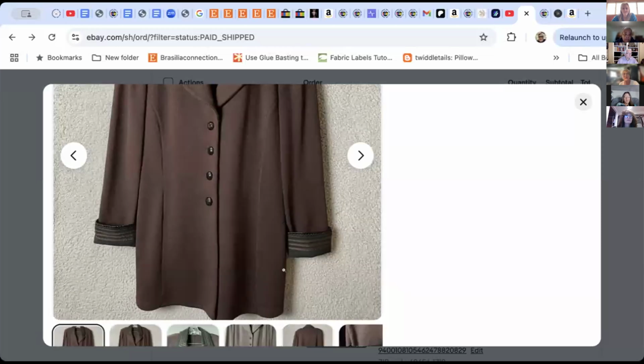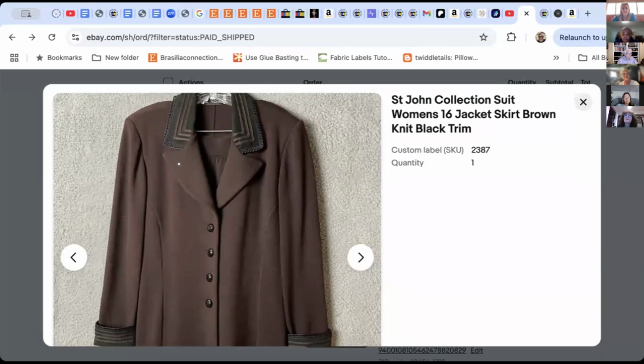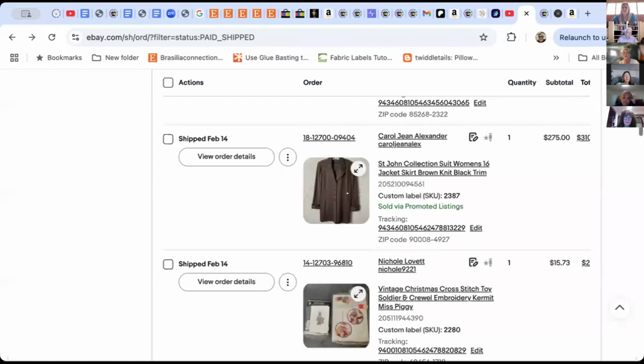Yep. Okay. So you can just see it's a plain but very good condition. It's not new. This lady probably had it in her closet for 10 years, and I had it sitting there for a year before I finally said, I think I'll just list this. And it sat there maybe a month or so. I had it listed for $325, and then she offered me, let me go back and see what I sold it for. I think I sold it somewhere in the 200s, 275. So I had it listed at 370.